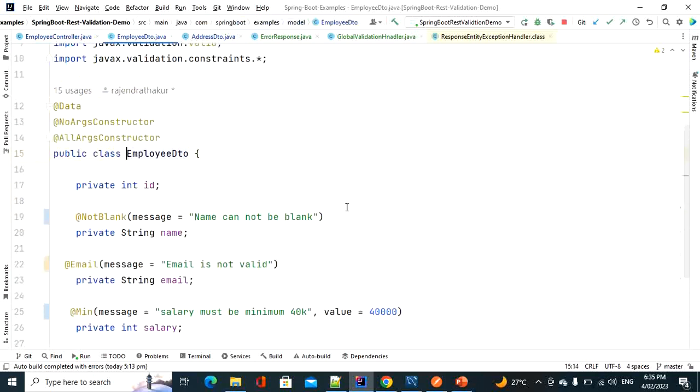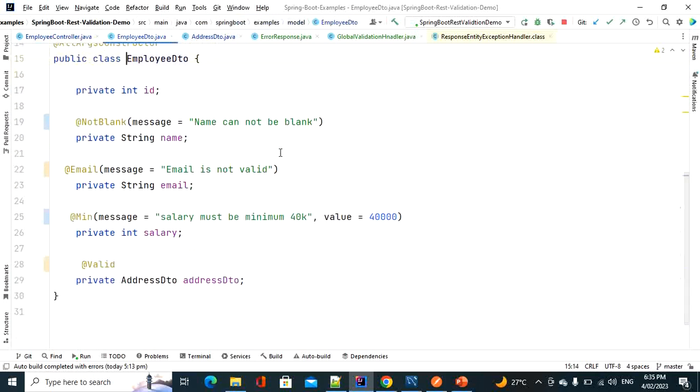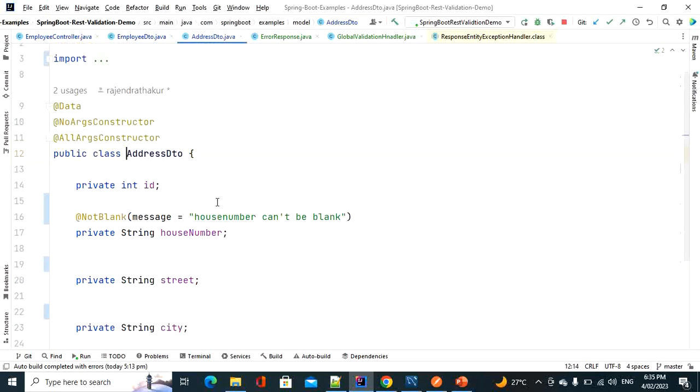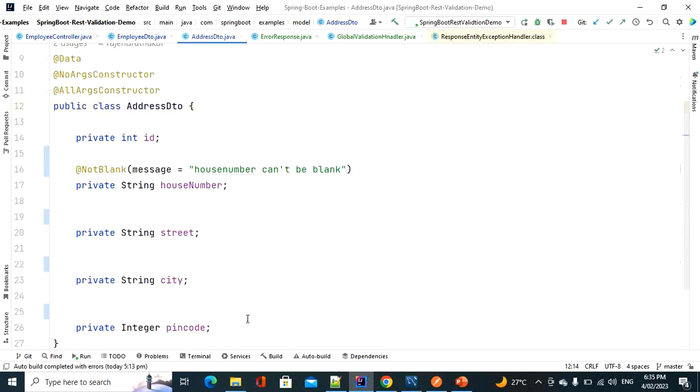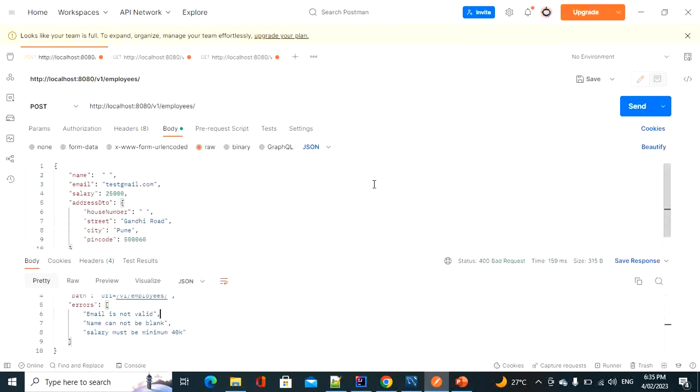Now, hey Spring, please take care of validations not only for the employee DTO but address DTO also. So that's why we need to include at the rate valid on top of address DTO. Okay, so now it will take care of all validations, even the address DTO fields. So now let's cross verify the same.